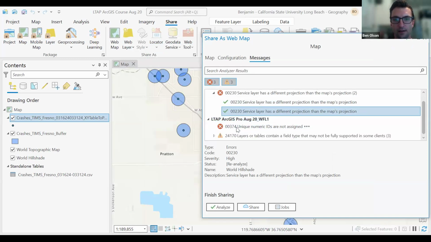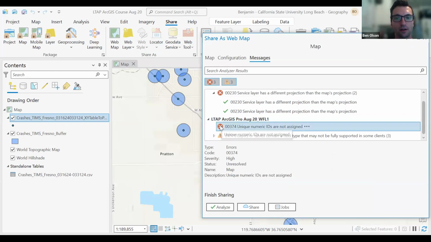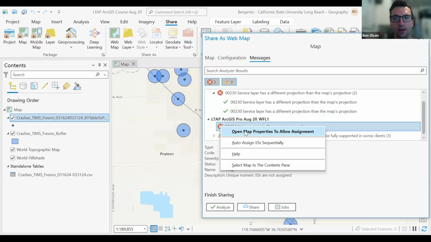Going down to the next red error, it's saying unique numeric IDs are not assigned. And so you need unique numeric IDs assigned to each feature. That's just something that ArcGIS Online requires in order to receive data that's being published. So here again, you can right click and it wants you to open map properties to allow assignment.